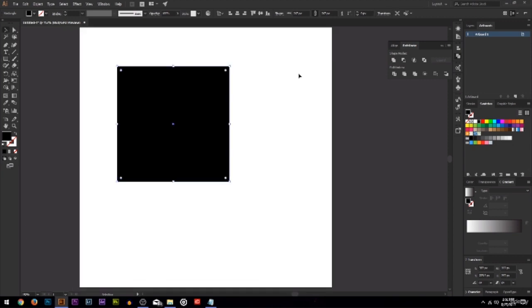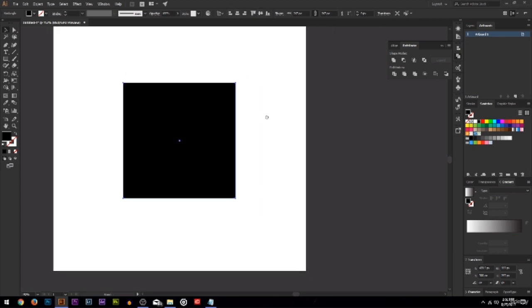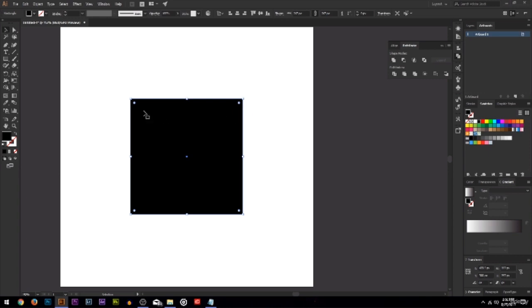So now we have a rectangle, and I just want to align it real quick, and I just taught you guys that in the last section. As you guys can see, I use it quite a bit. So now we are selecting our rectangle, and as you can see on each corner, we have this white little dot with a tiny blue dot around it, and it's got this blue stroke around it, literally less than 1 pixel stroke. And that's how you know you're selecting something too, by the way.